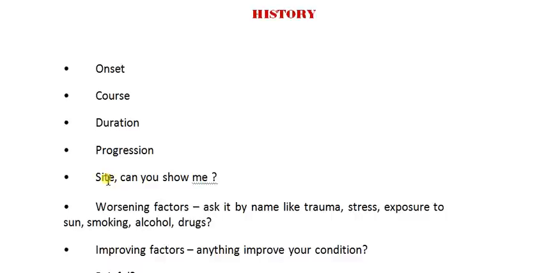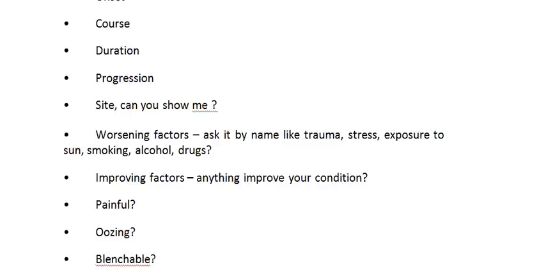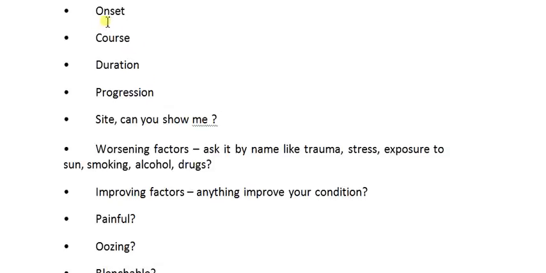Where is the rash in your body? Can you show me please? And you can inspect the rash on the patient. Do you notice anything that worsens the skin rash, like exposure to sun, stress, trauma, smoking, alcohol intake? Do you notice anything that improves this rash? Is it painful at all? Any secretions coming out? Is it blanchable? Of course, you are only acting. You know that this is vitiligo. It is very clear. These are well circumscribed, milky white patches. So you are just doing this routine, asking routine history about the skin rash.